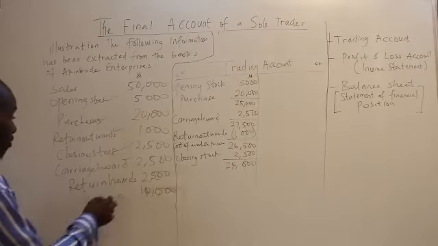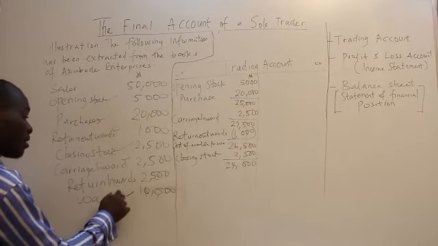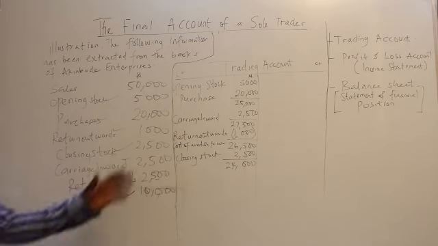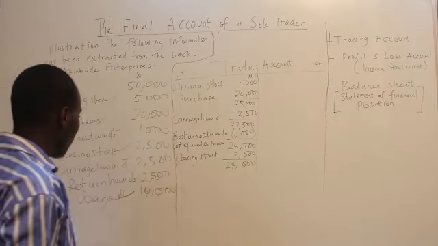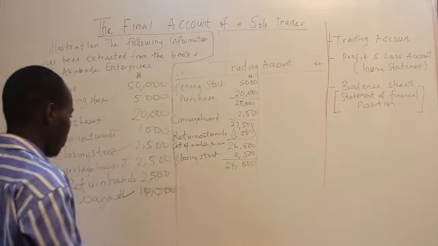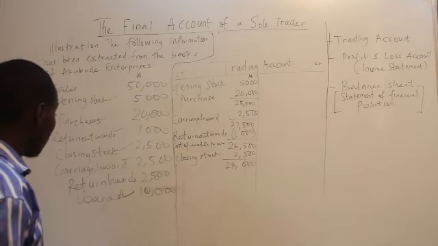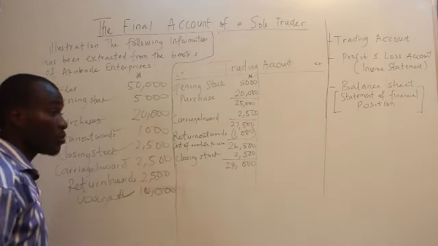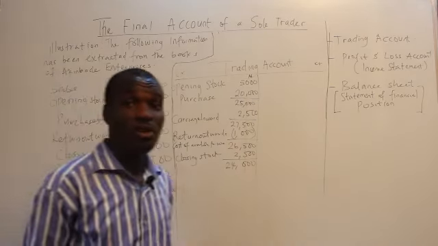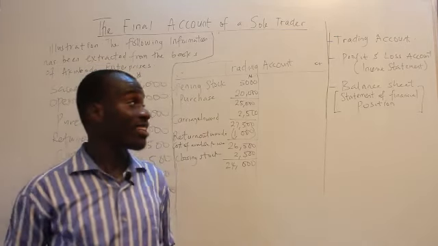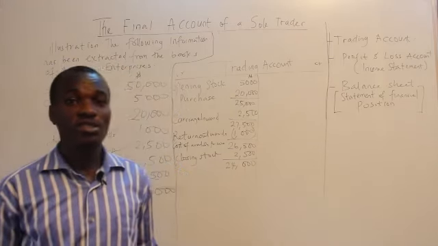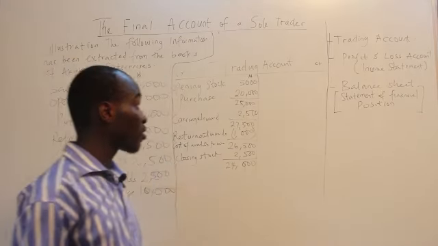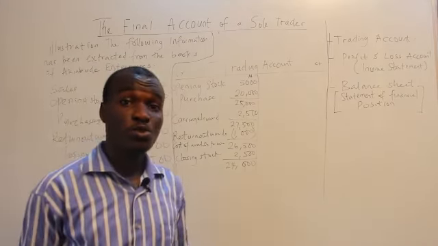Although we don't have this in our format, whenever you are given the direct wages, that becomes a direct cost. So that has to be included in the cost of goods sold, because wages can also serve as the direct cost. That is costs incurred directly in the purchase of the goods. So that has to be taken as a direct cost.